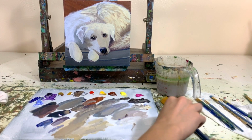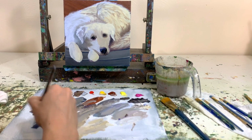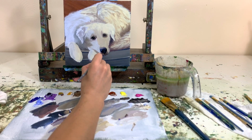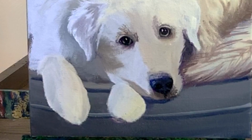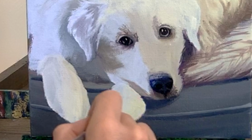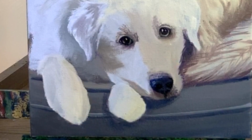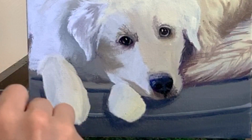All right, let's also add a little shadow on the dog bed here. So I'm just mixing blue, a little bit of bronze, yellow, and black. And let's add a little bit of sienna to that too. And it just goes right under there, under this paw, just right here. And under this paw, got one right there.